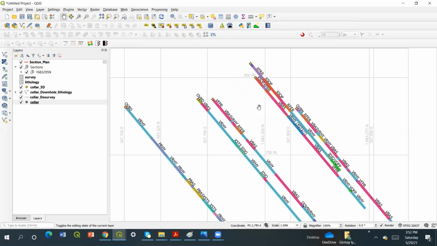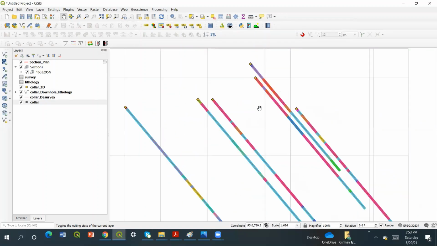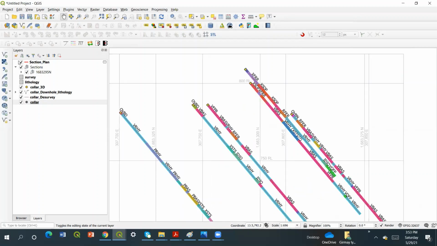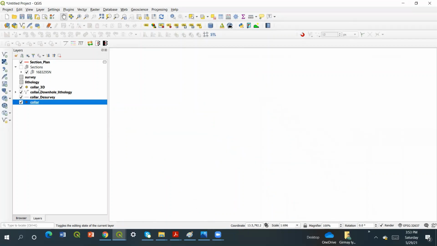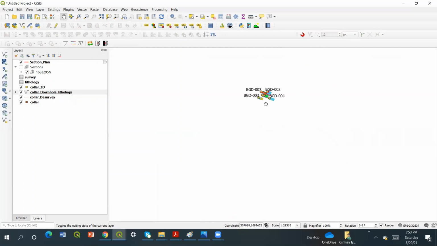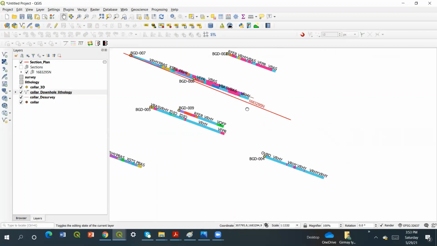This is the way we can use QGIS. Of course, the label for the boreholes is not coming here. But we know what the boreholes are. So we just go here, zoom to layer, and these are the boreholes.